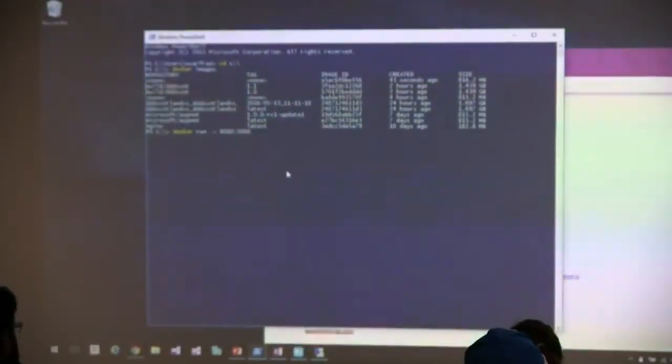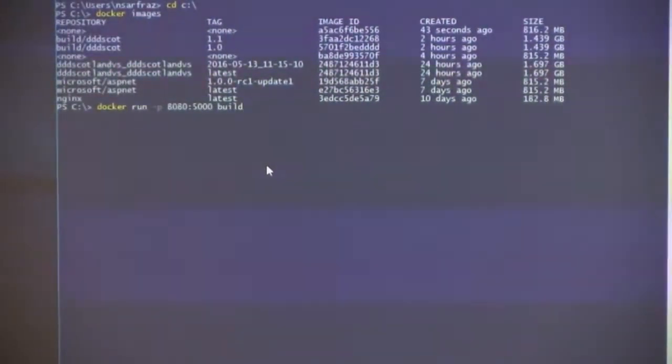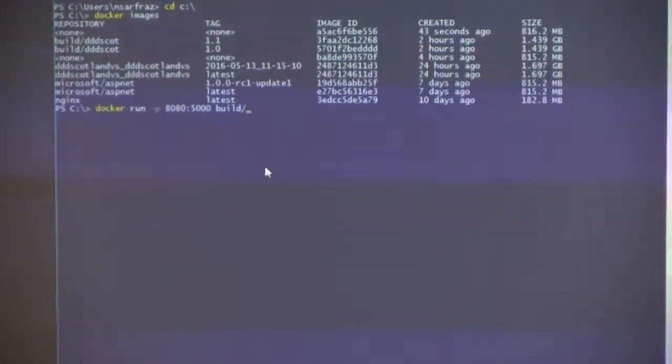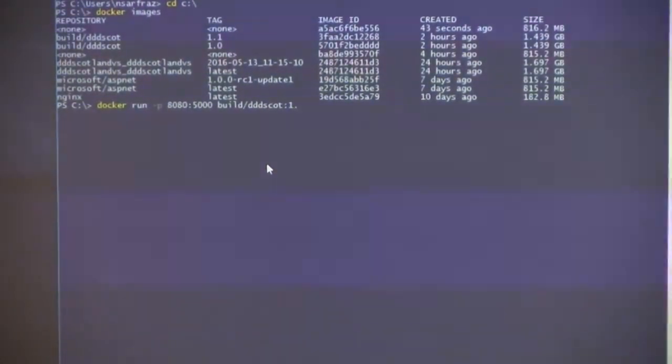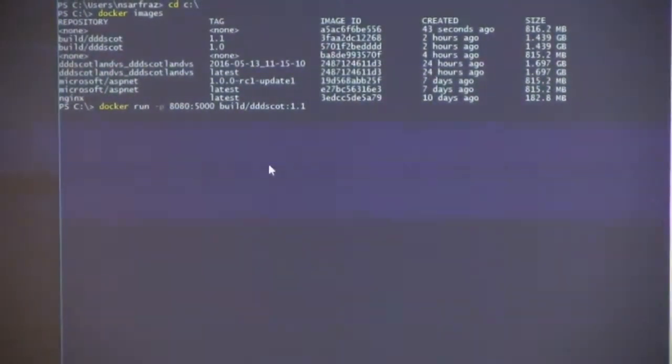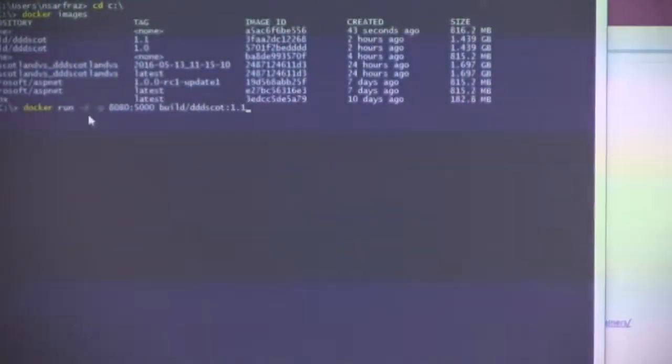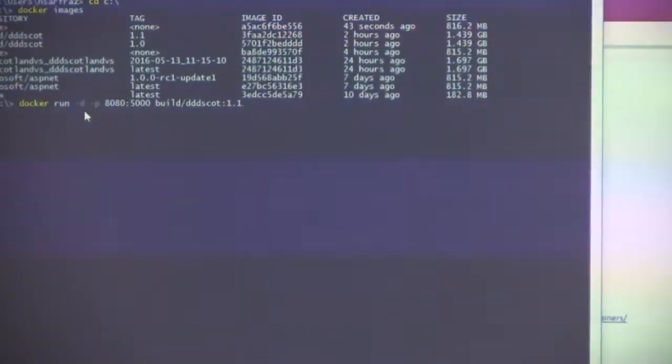Right, so now I'm saying on my container host, my machine here, I'm going to map the port 8080 to port 5000 on my container. The container I'm going to use is build-ddd, ddd Scott version 1.1. And I'm going to also add the -d to that so that it'll just run in the background. And I think that should be it.